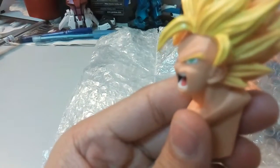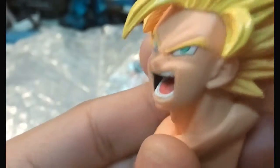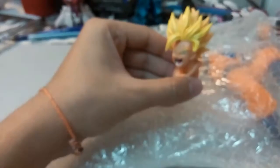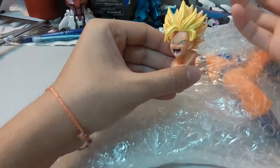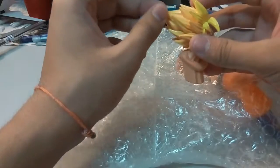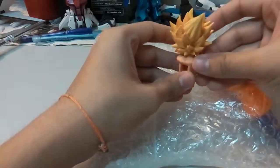You can see the bottom of the teeth. There's actually some detail as well. It's really good, you know. I mean, the price of this is almost the price of a standard high grade, maybe a little bit more expensive, but it's almost the same as the high grade, and you can get a piece like that which is really good.